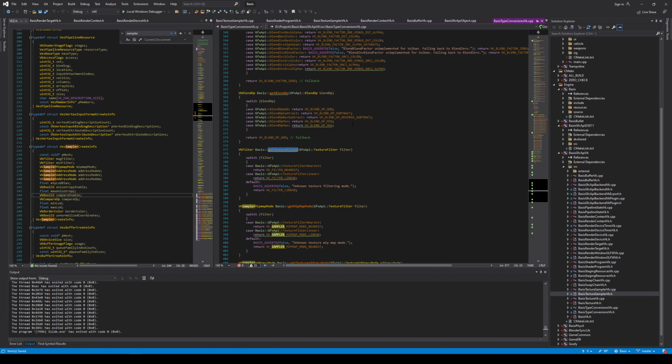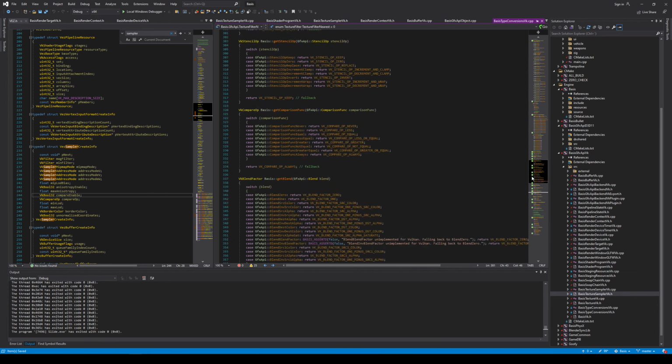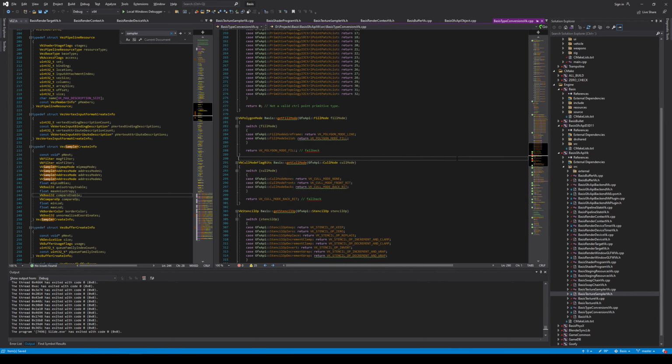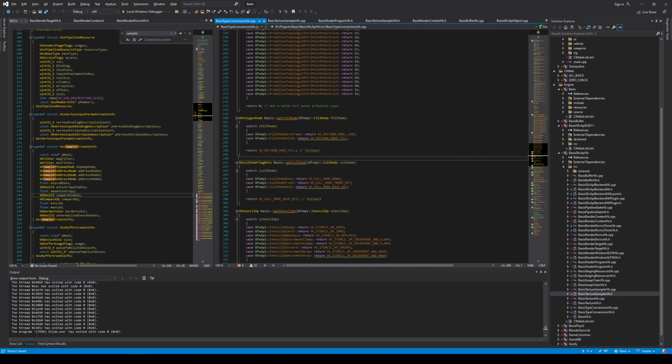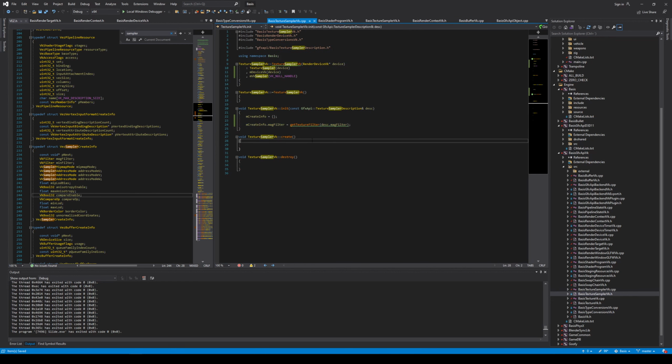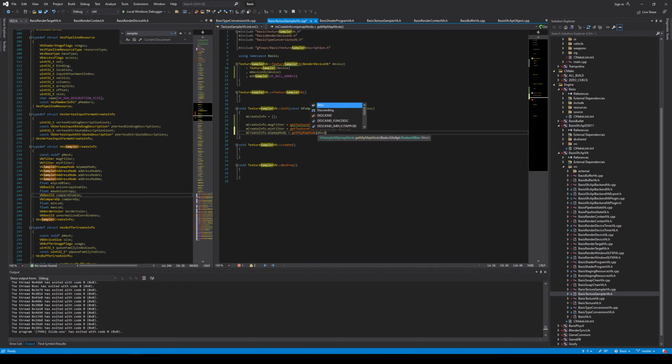So once again, this is part of the type conversions VK, this big file that I essentially haven't touched since my last attempt at using Vulkan, and it just converts all these enums from a basis enum into a Vulkan enum, and we can use the same thing here. Right, so that's a mag filter. Then we have the min filter, so magnification and minification filters. And we have the MIP map mode, and that would be get MIP map mode, and I think it's called MIP map filter. Yes, MIP map filter.